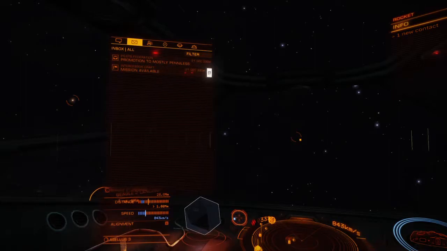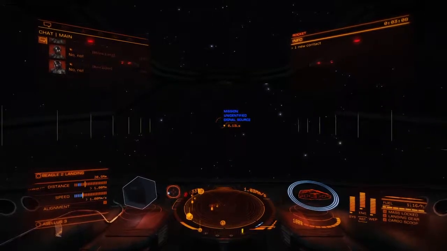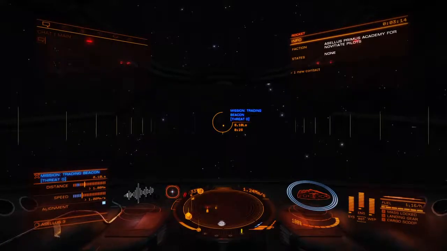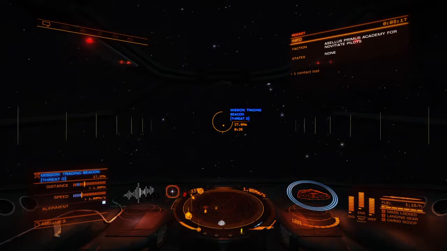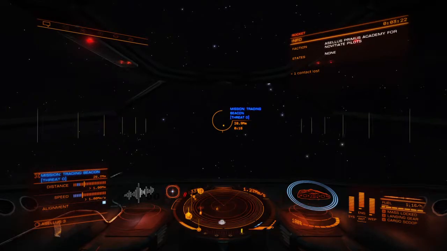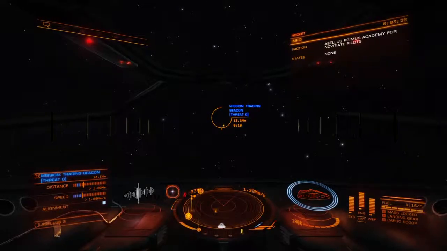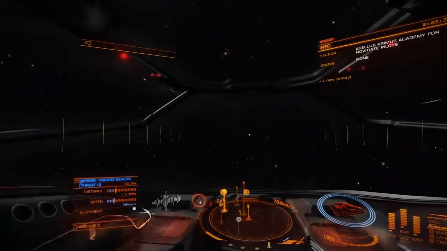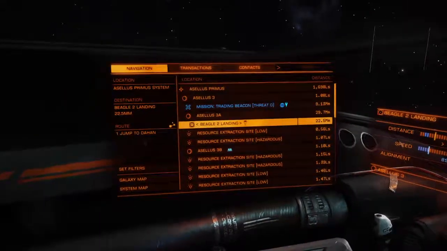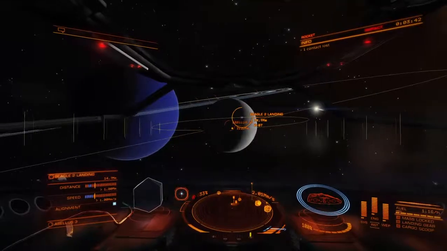Oh, the rubbishy, stupid starter stuff. Let's see what this is. Trading beacon. Oh, this is some of the new content that's been put in. Right, I'm not even certain what that is, so I'm just going to the station for now.